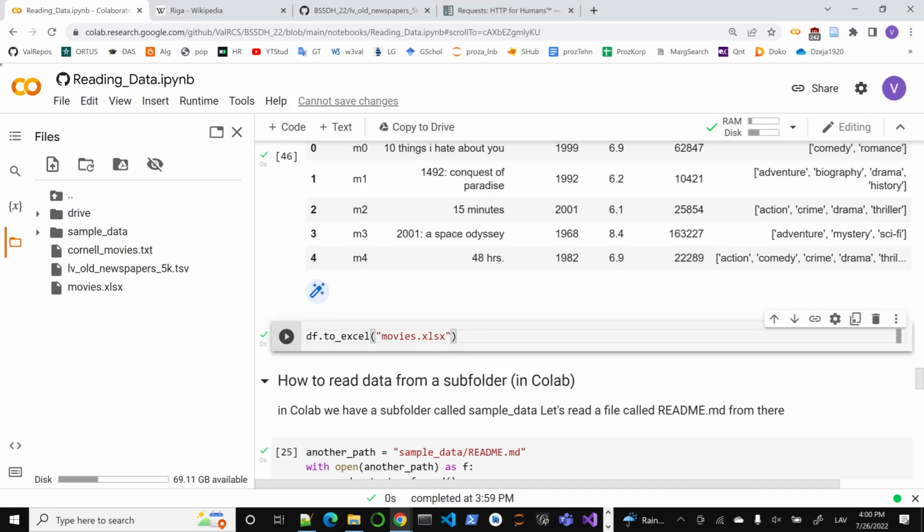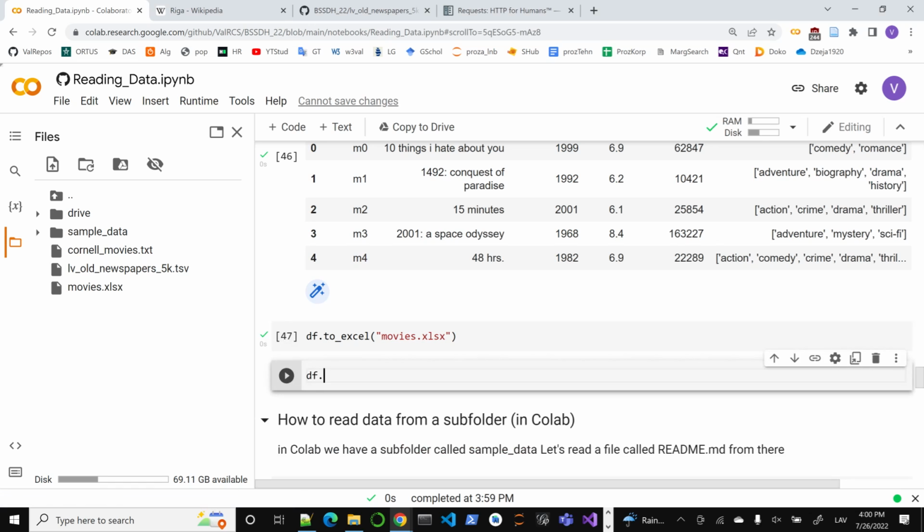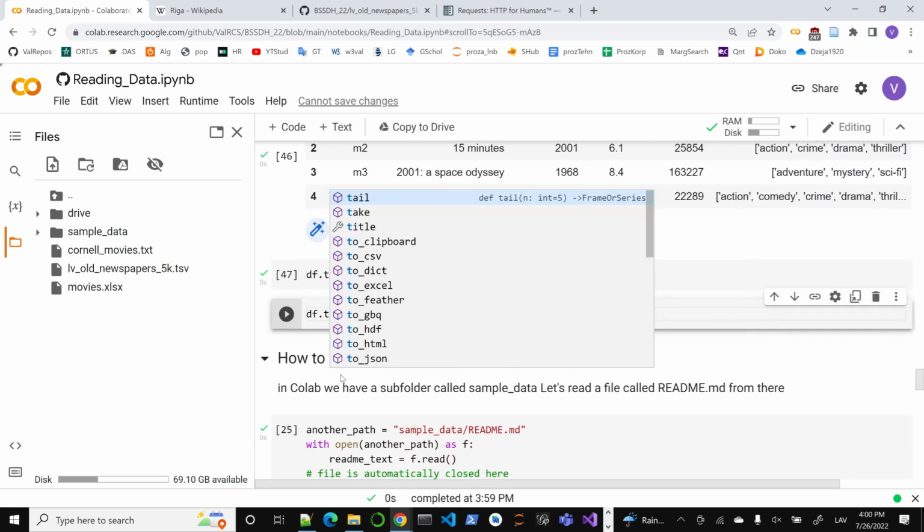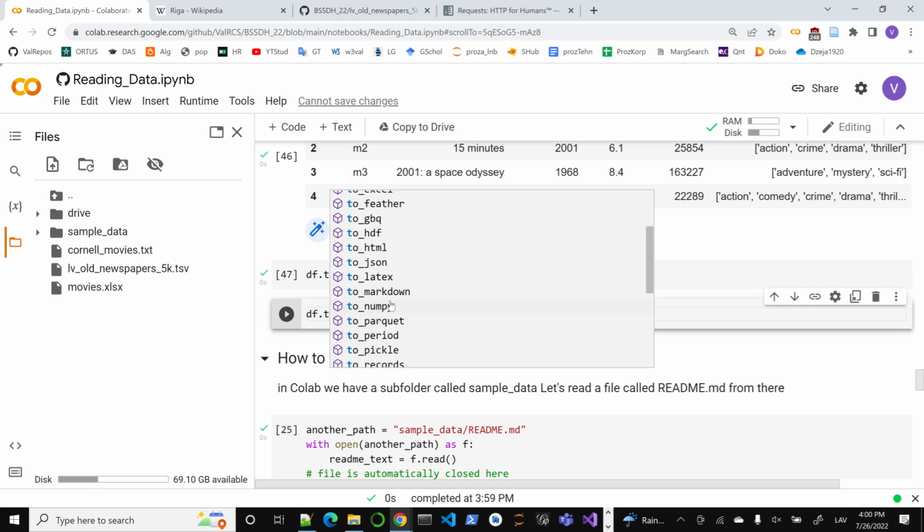And again, Pandas supports multiple formats. Look at this: to_csv, to_dict, to_clipboard, to_excel, to_feather, HTML, NumPy, Markdown, Parquet, Pickle, Records, XML.